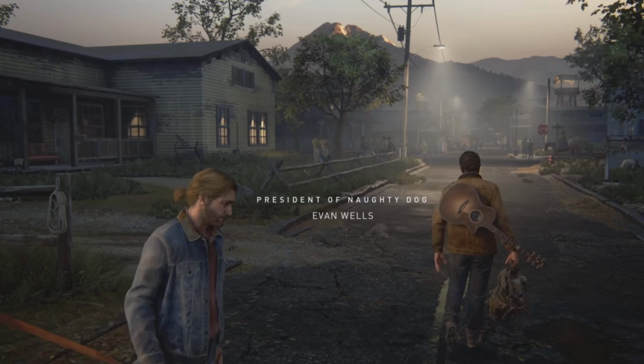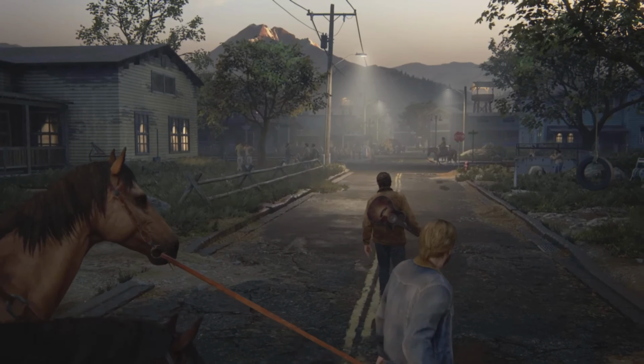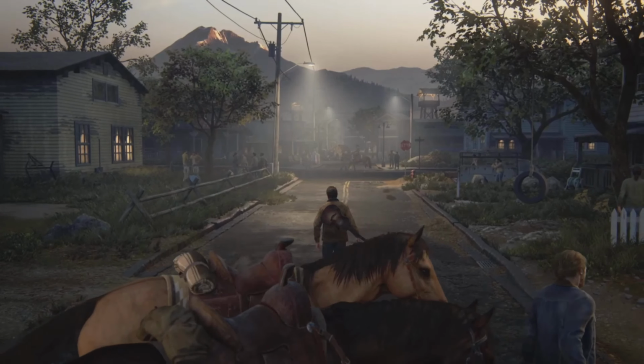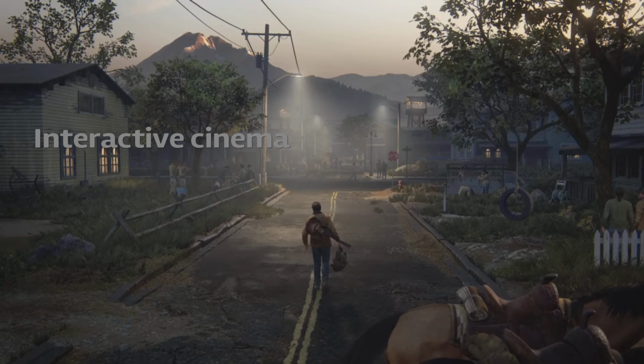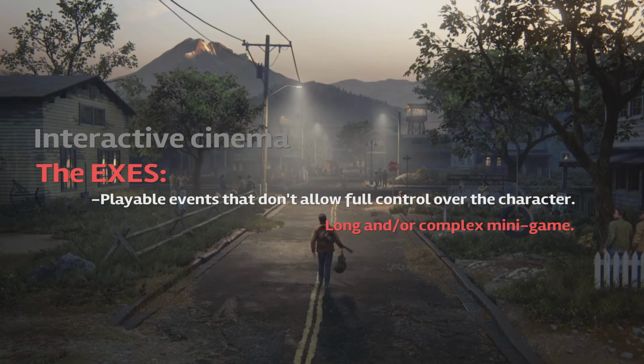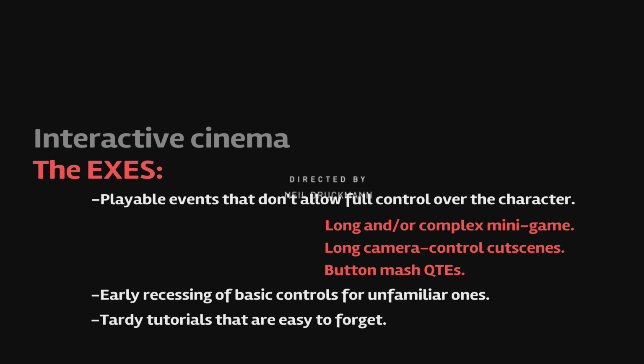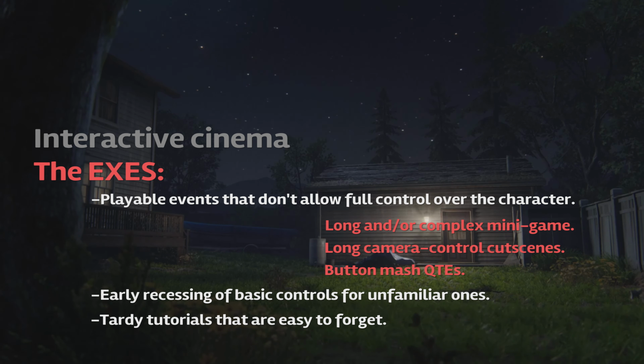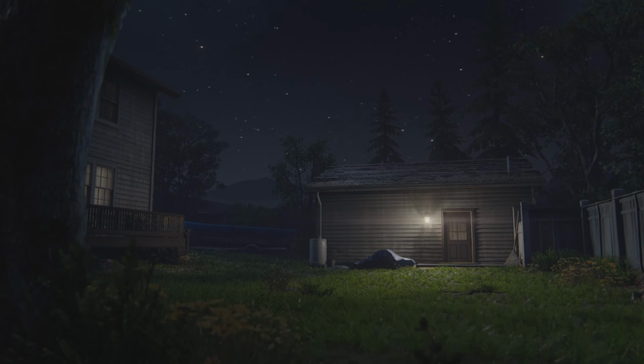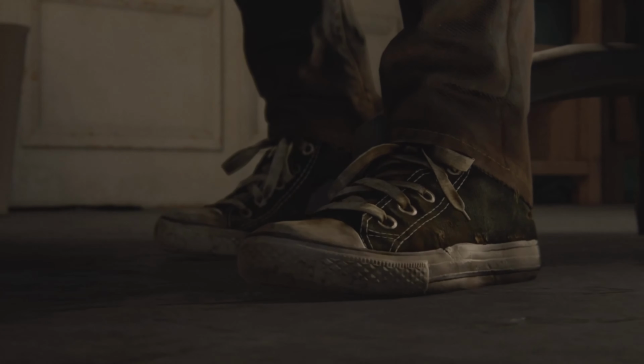I would like to share another prompt example of my least preferred style of direction, which is interactive cinema. I wouldn't go as far as saying that it's not needed for telling a good story, but sometimes it does make me feel as though I'm being restrained from moving forward, with interactive cutscenes or what we call minigames, which change the familiar controls.